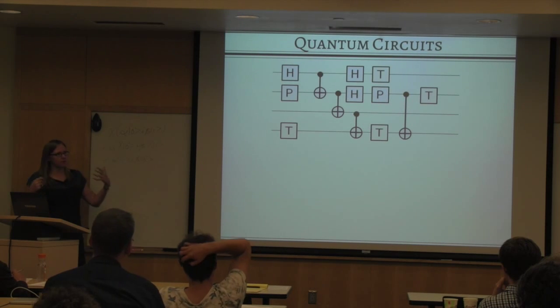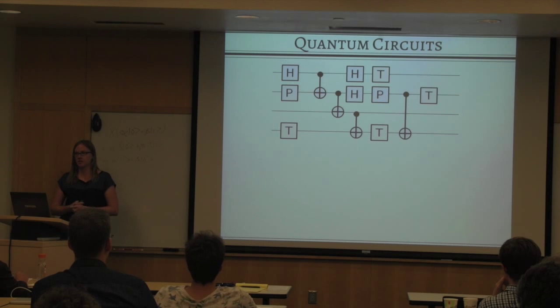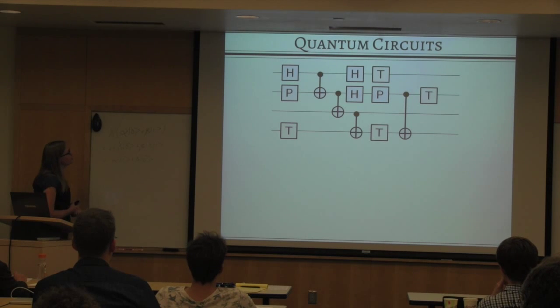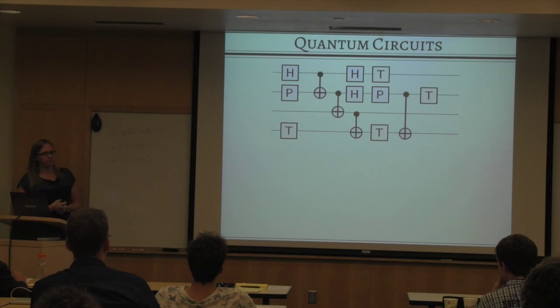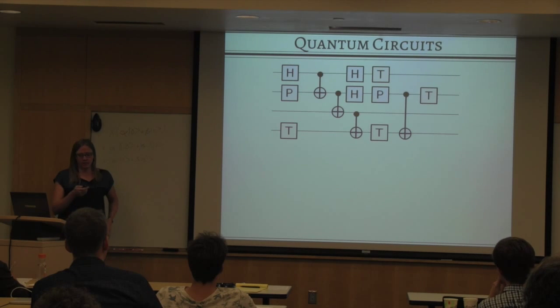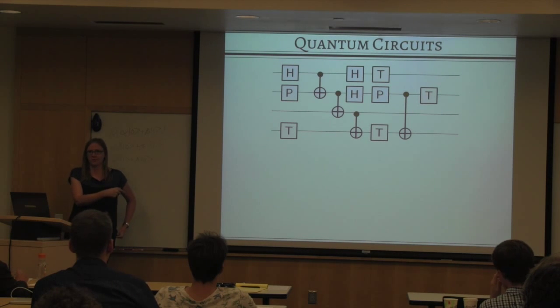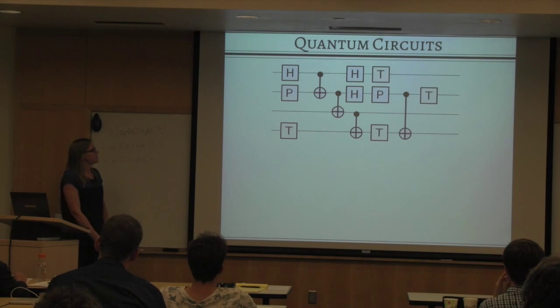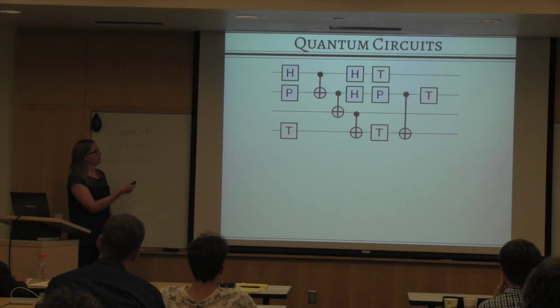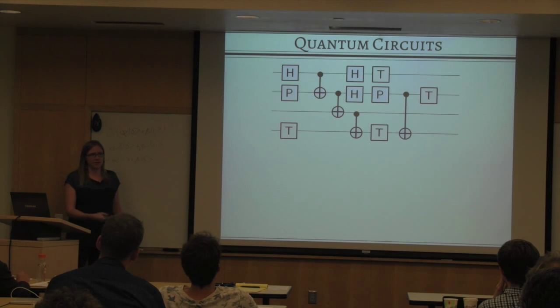Okay, so just as we can write a classical computation as a circuit in a universal gate set, we can also write quantum computations as circuits. This circuit looks quite different from the classical circuit I had up before. One thing you notice is that every gate has the same number of inputs and outputs. This is because all of these gates are unitary, so they have to take the same size input as output.